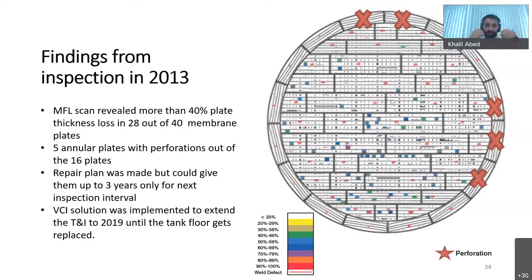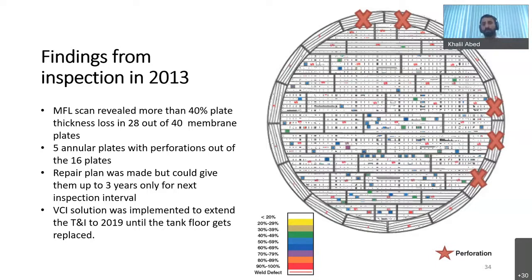The repair plan was again developed based on the findings, and based on the patch repair plan and the risk assessment that was done, the tank would do only 3 years without introducing any corrosion protection method. The risk assessment shows that the tank needs to be taken out of service in 3 years' time to avoid any failure.